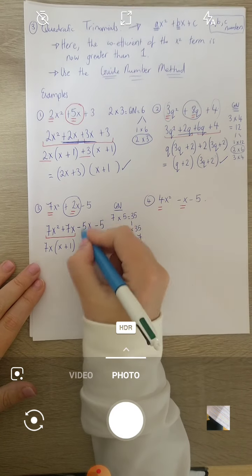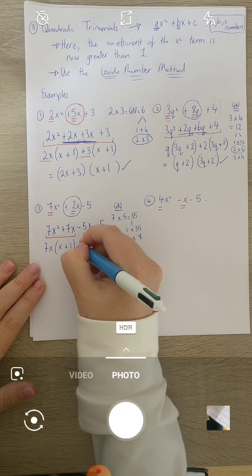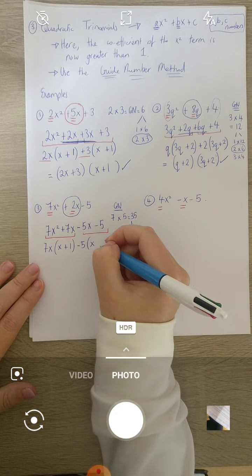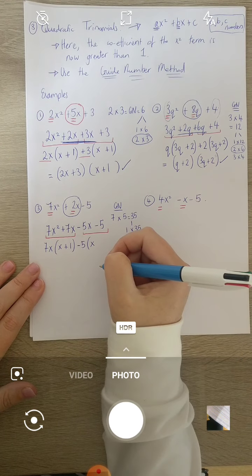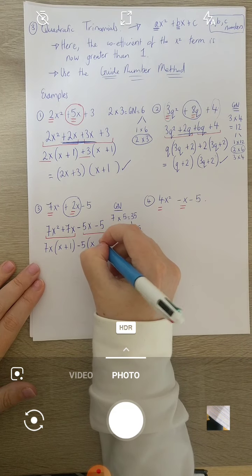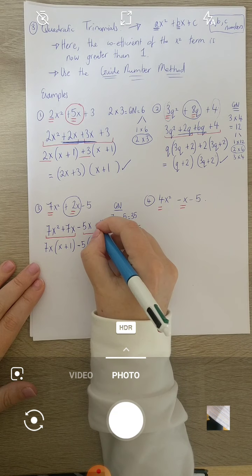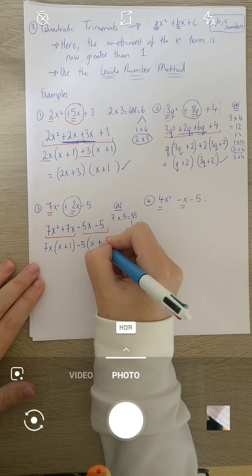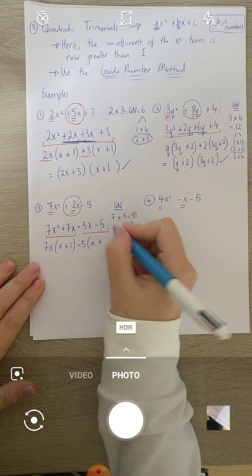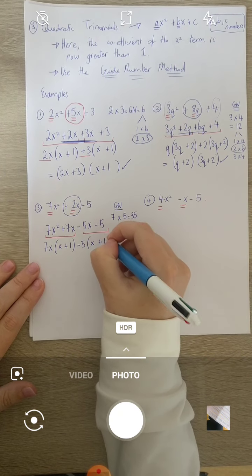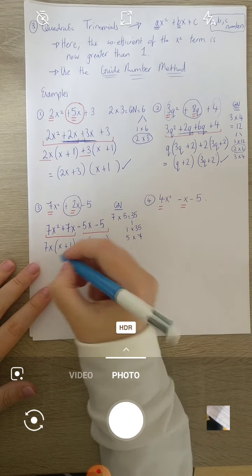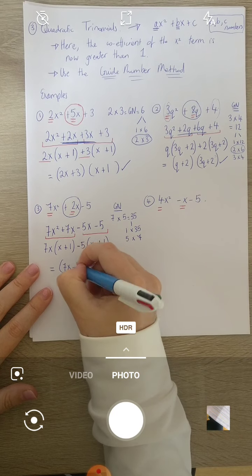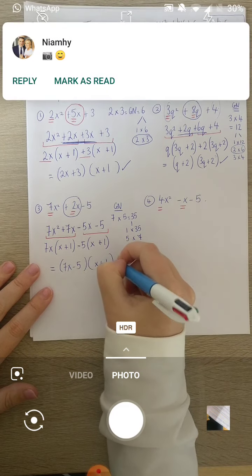Okay. Here we need to be careful. We're taking out minus 5. So minus 5 times x gives us minus 5x. And minus 5 by plus 1. Minus by a plus gives us minus. So if you put a minus in here, it will be minus by minus gives plus, and you'll have actually changed the question. So it's positive 1 here. And then our final answer is our back-to-back brackets. 7x minus 5 and x plus 1.